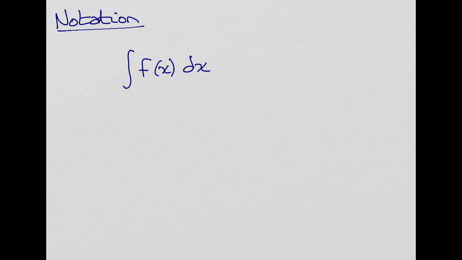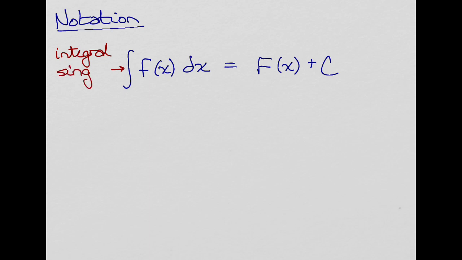Here's what the rest of it looks like. The result of antidifferentiation is another function, and as we've seen, we need that constant. Some names for these things. I'm going to call this symbol an integral sign, an integral symbol. It's kind of an elongated S, and the reason for that will become apparent eventually, not today. I'm having trouble writing and talking at the same time. The letters just do what they want. So we're going to call that an integral sign.